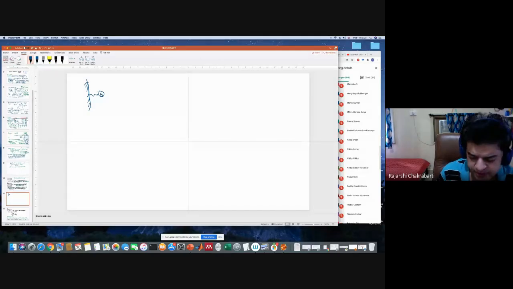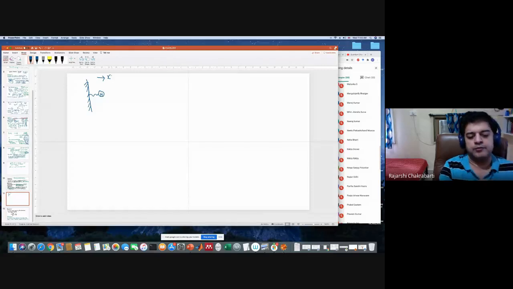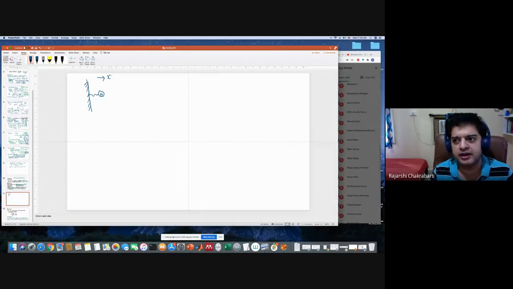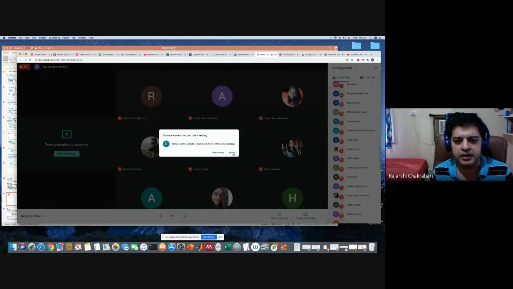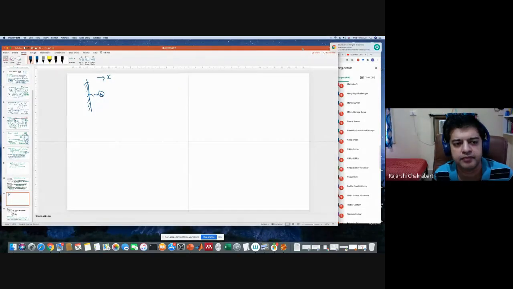Say for simplicity, this is your x direction, and I am interested in displacement only in this x direction. So this is your wall, and this is where the hydrogen atom is attached as if with a spring, and it can do this kind of motion. It is connected to a spring, and I'm interested only in this direction. It can also go in other directions, towards me or away from me, z and y, but I'm only interested in the displacement in the x direction. Is it fine?